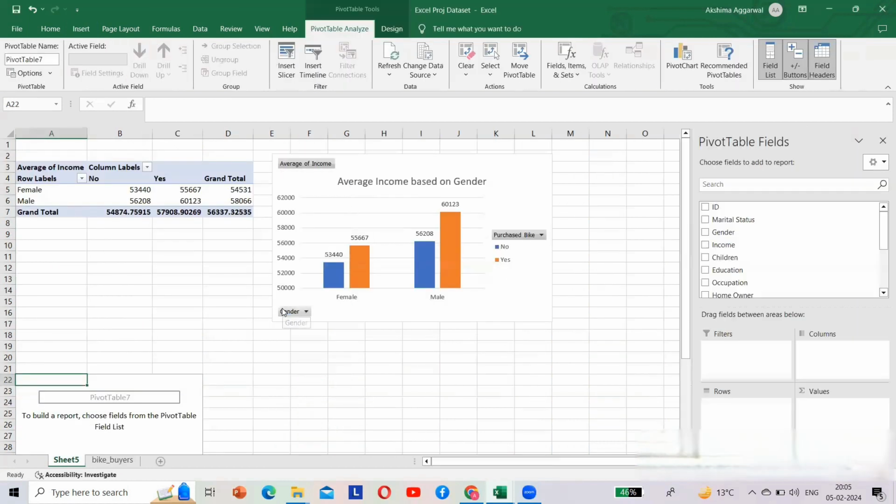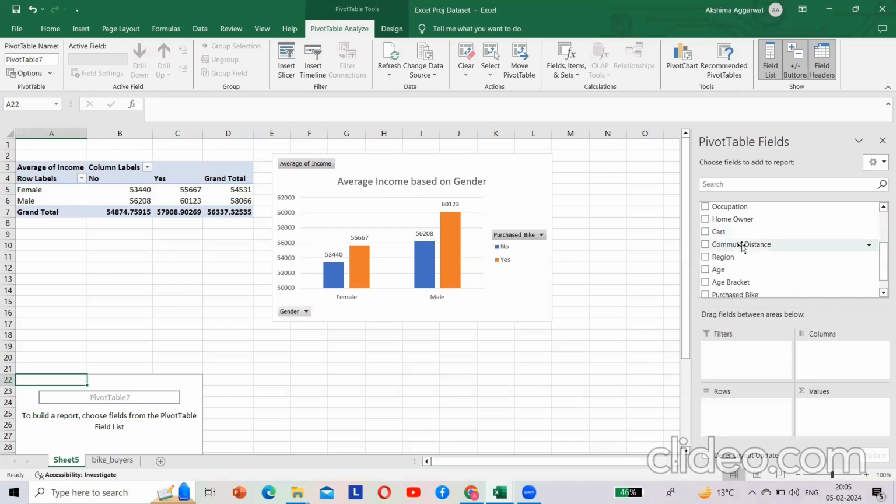Click OK. So we have a new pivot table. Now I'm going to see, with the help of the commute distance, if the commute distance is large, then how many people are preferring to buy bikes?